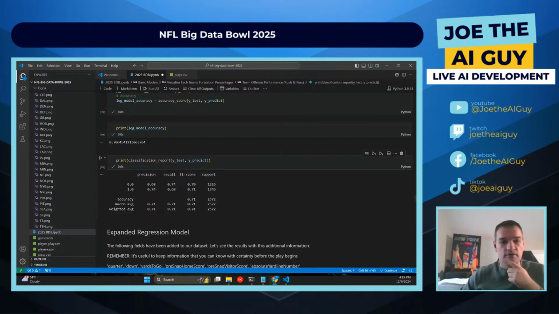So let's actually talk about this. Remember, one is predicting rush versus pass. You can see the precision and recall are inverses of one another. Our F1 score here is about 70%. So once you weight those out with one another, basically it's better at predicting the rush correctly versus predicting pass in the cases. So where it predicted pass, it was right 68% of the time. When it predicted rush, it was correct 74% of the time. And then because they are roughly about average in terms of the data set, you get that closer to 71% score here.